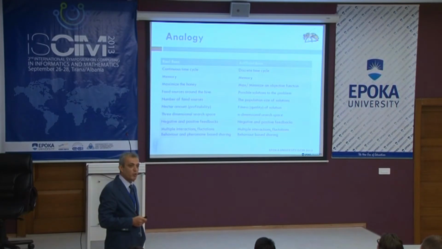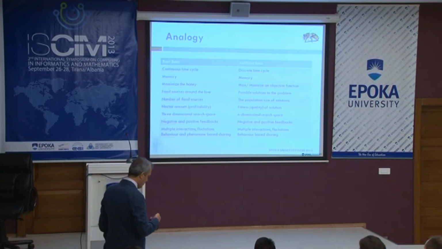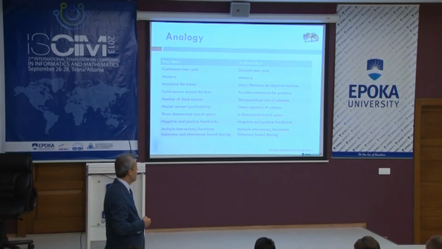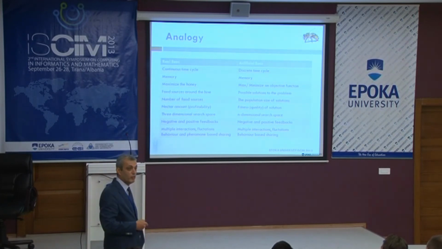Analogy. Of course, you have to first put a good, nice analogy between real life and artificial life before constructing the model. Real bees, of course, work in continuous time. Our artificial bees will work in discrete time. And memory, they have memory. Real bees try to maximize the honey in the hive, and our artificial bees will try to maximize or minimize an objective function related to our problem.